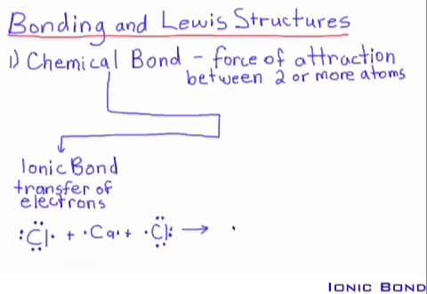And so what happens is we get chlorine, and I'm going to represent my 2 dots, or lone pairs, with a dash, with 2, 4, 6, 8. And that's a negatively charged chlorine because it's picked up an extra electron. We have a calcium who's lost, emptied its outer shell, so I'm going to leave that as is, and it's lost 2 electrons, so it's now 2 plus. And the other chlorine, and I'm going to put dots for that one, just so you can see that you can represent these lone pairs as 2 dots or a straight line. And it's negatively charged. What we've produced here is the salt calcium chloride.